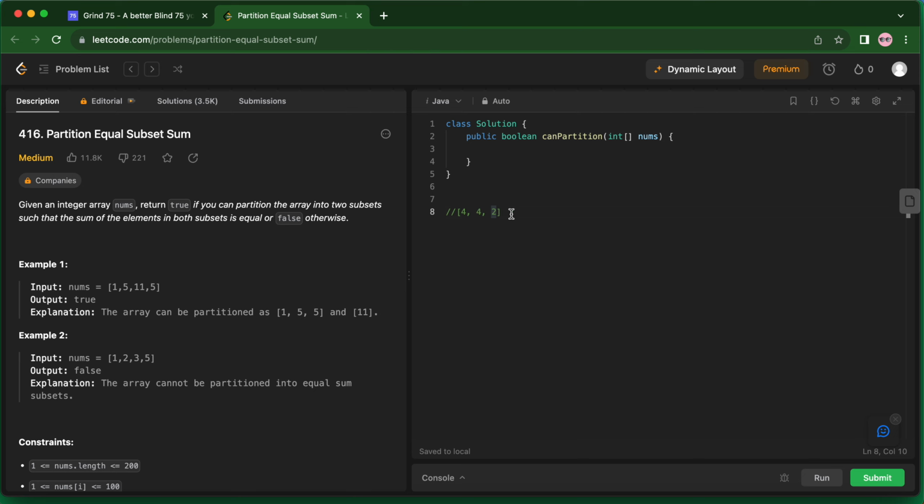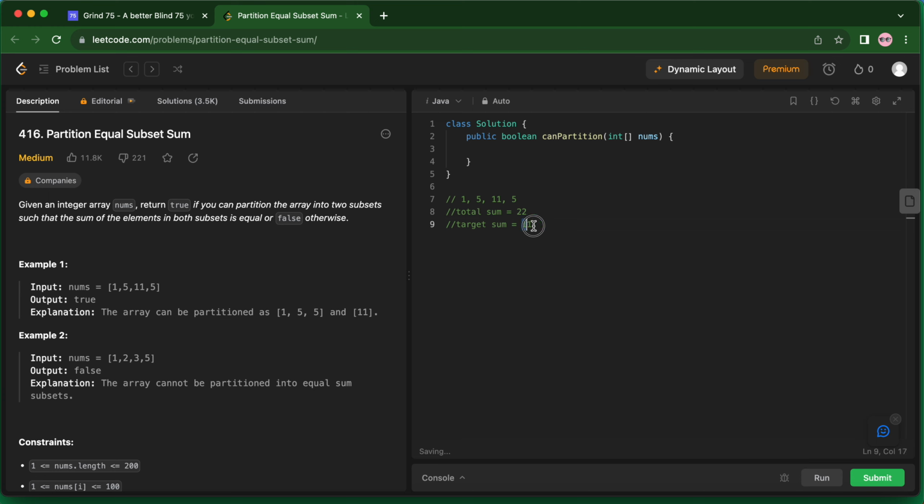So before we start solving, please take a minute and think of the approach that you would take. Ready? Okay. One of the approaches that we are going to take is, let's consider this array, 1 5 11 5. Let's find out the total sum, that is 22. That would mean that one subset should have the overall sum as 11. So our target sum should be 11.